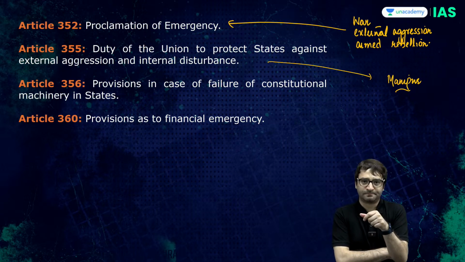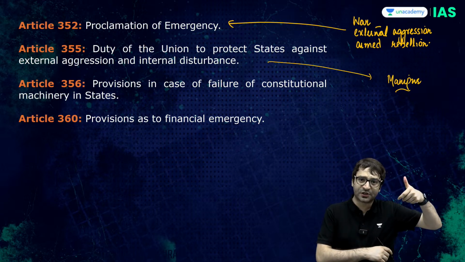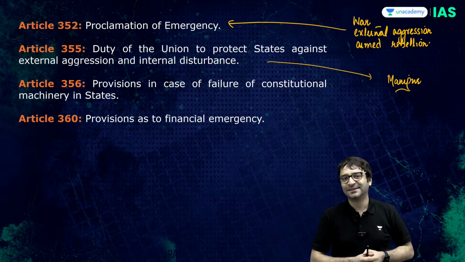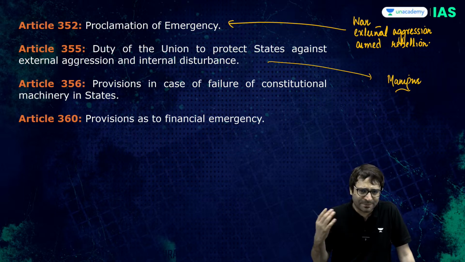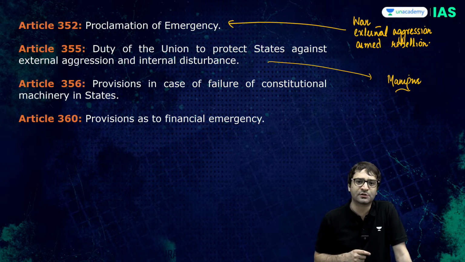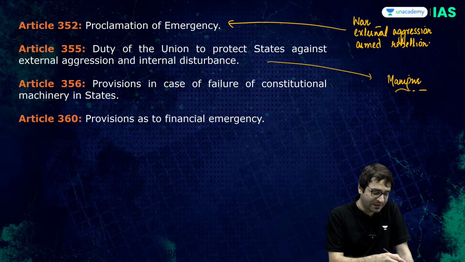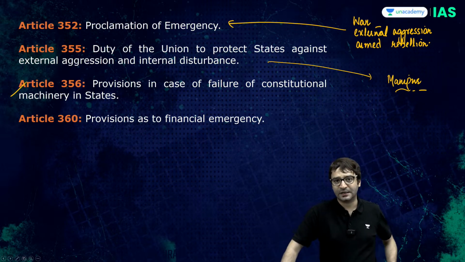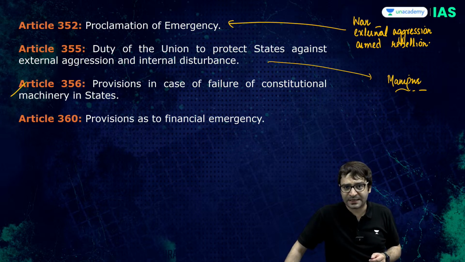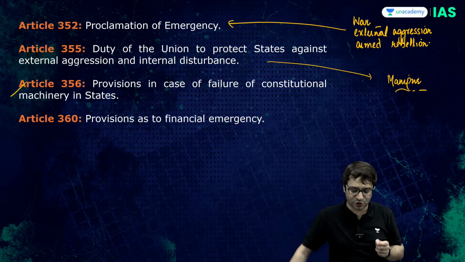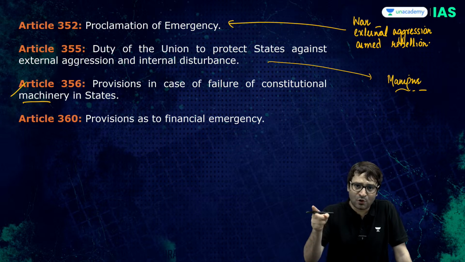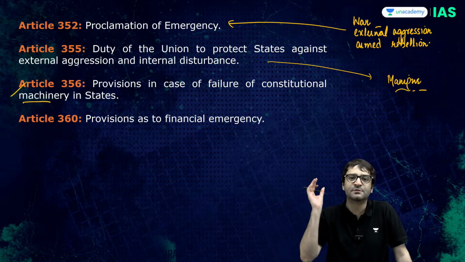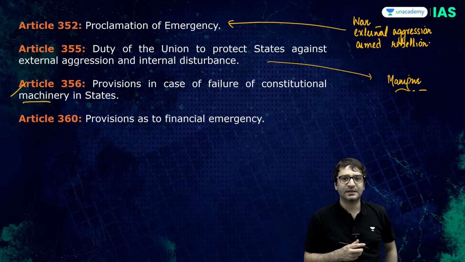It shall be the duty of the Union to protect a state from external aggression, from internal disturbance as well. There is internal disturbance going on in Manipur, and you know the reasons. Although it appears that it's a fit case of President's rule, but President's rule has not been imposed. And that President's rule is mentioned under Article 356. If the President is satisfied on the basis of the report of the governor or even otherwise that there is a breakdown of constitutional machinery, then the President can impose President's rule in a state, and the first casualty is the Chief Minister and his Council of Ministers would be dismissed. That's President's rule under Article 356.